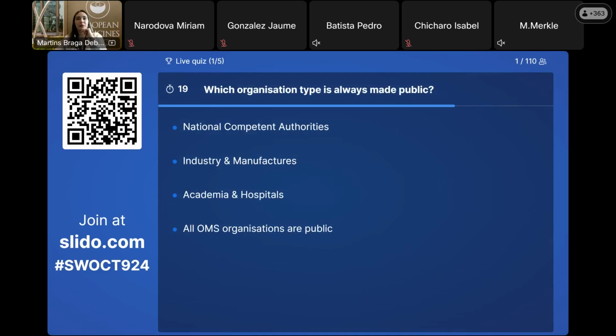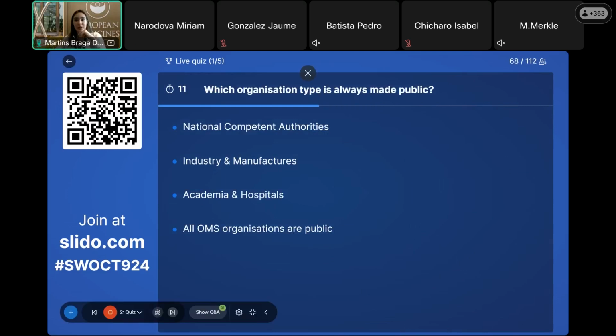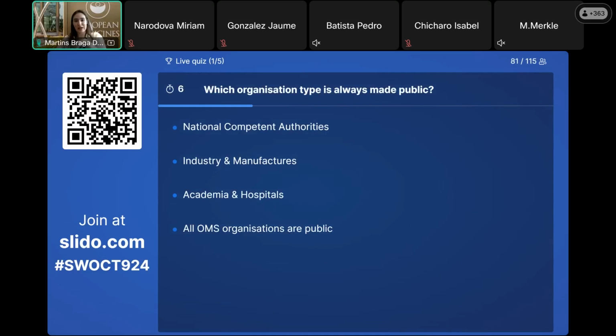Okay, and then I think we can start. Which organization type is always made public? NCA, industry and manufacturers, academia, hospitals, or all of them are always public?